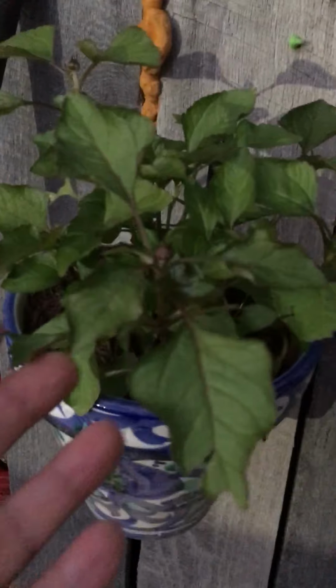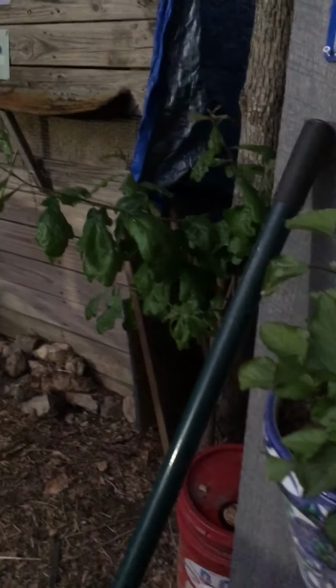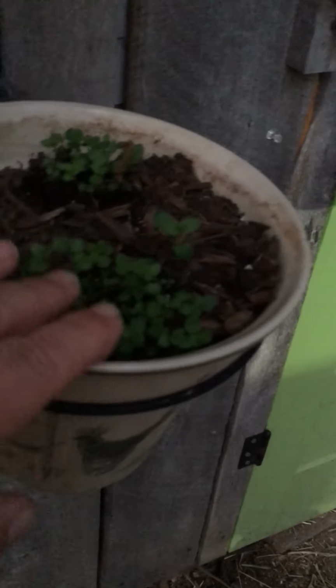I got toothache plant in this pot underneath the chicken window. There's still chickens in there now. There used to be a whole bunch of Muscovy ducks in there too, but not anymore. I believe there are nine chickens in there tonight. It changes from night to night. Here's some thyme in the thyme pot. The little window. I think it's too dark to see in, but there's chickens in there. The only ducks I've got left are right there on the pond.